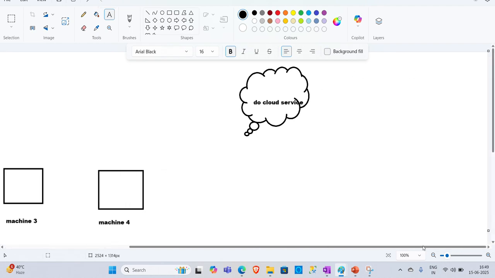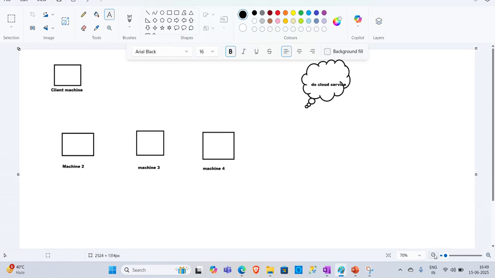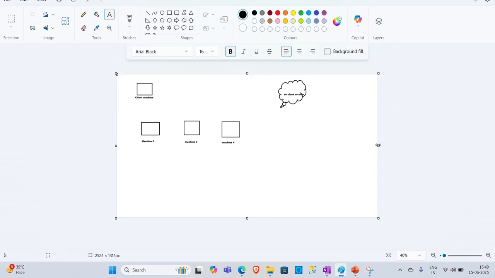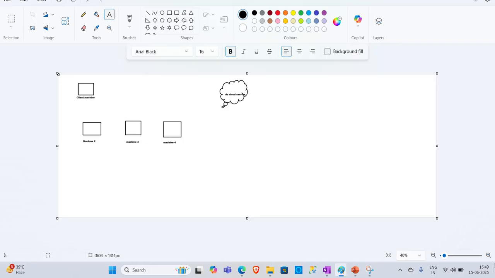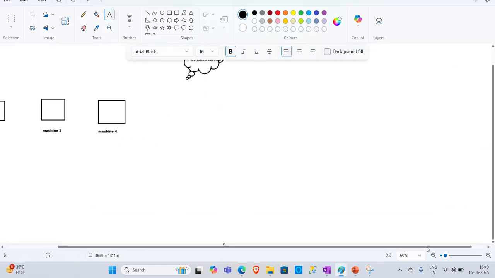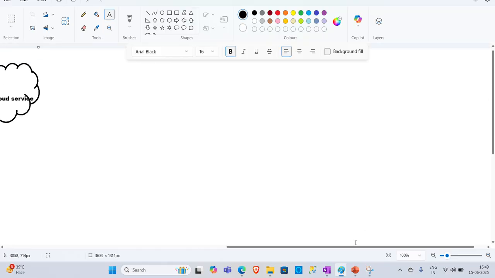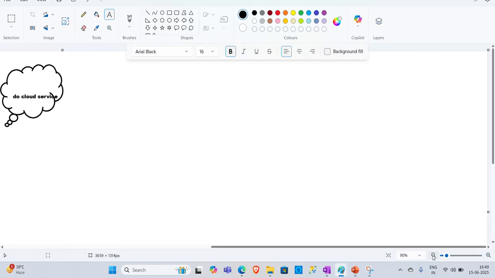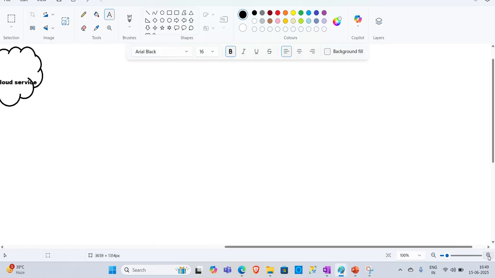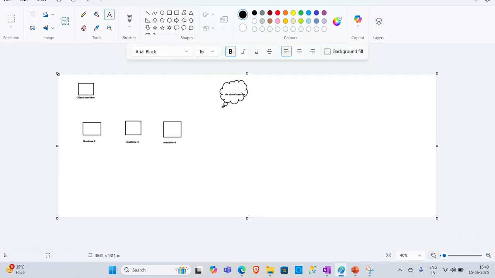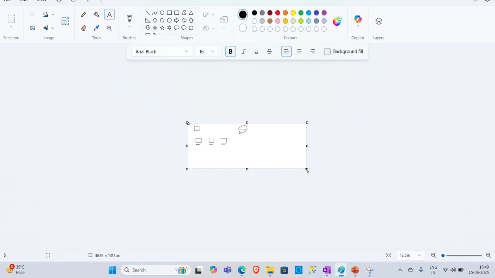Let me scroll to the right and extend this white screen further.